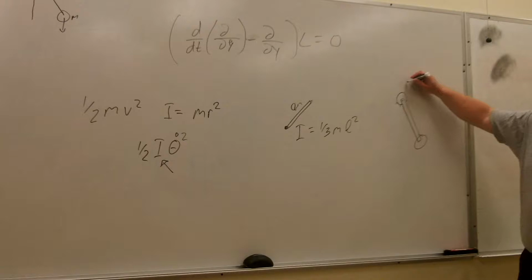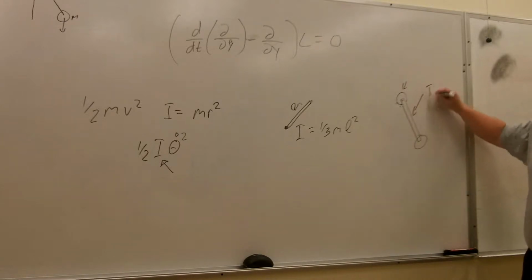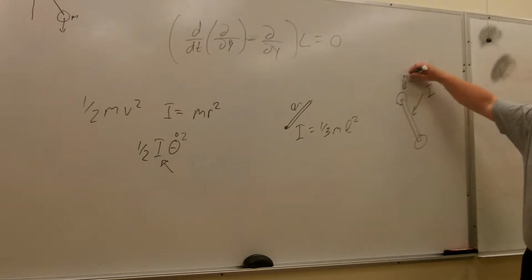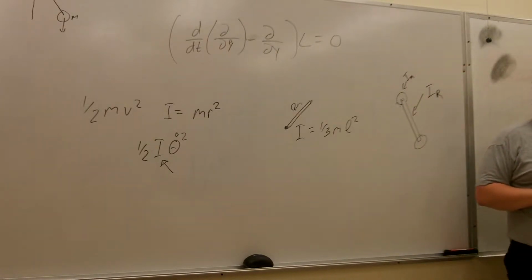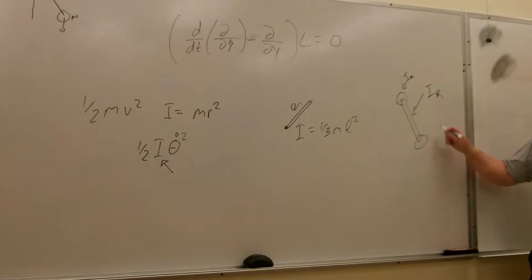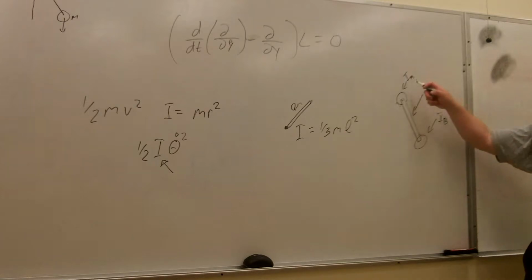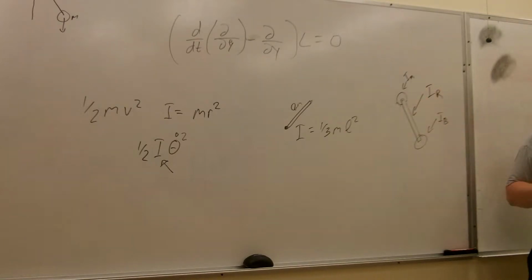So that motor, in addition to the rod having an I, has some I for the motor. There's an I for the motor and there's an I for the rod. Okay? Now, if there's a big ball on the end, there's also an I for whatever that ball is, rotating about that point. Okay? Now, in addition to this motor, what if this motor isn't directly connected here?